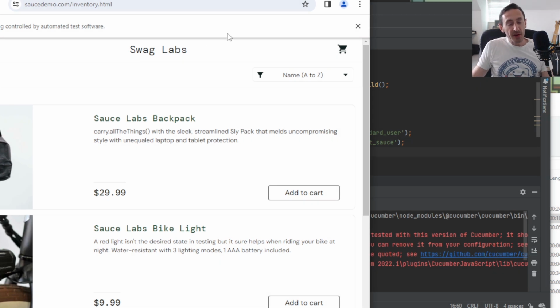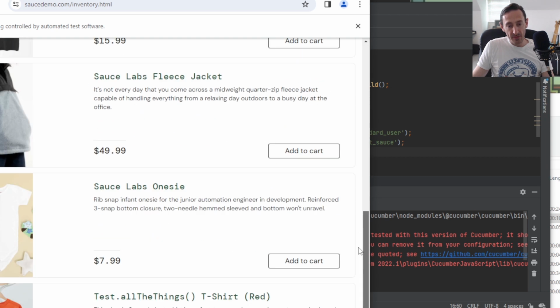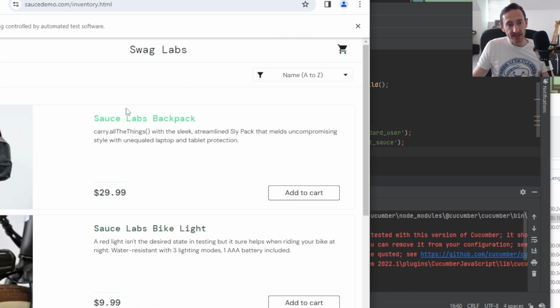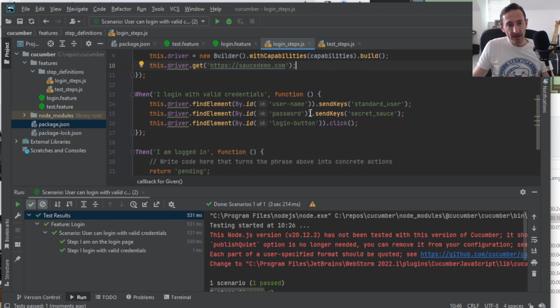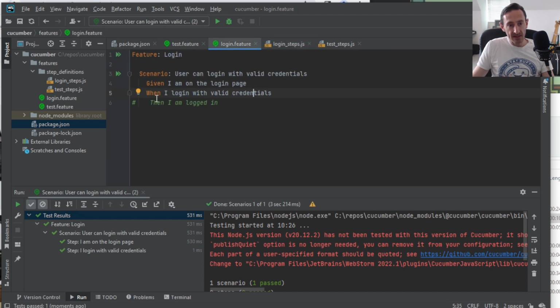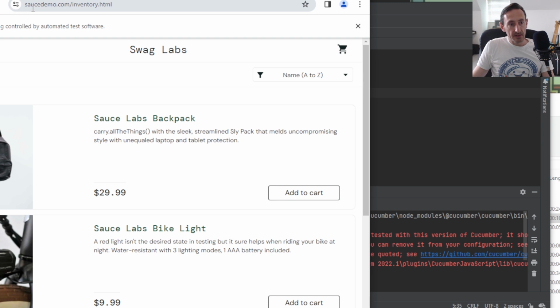Right, so those two steps are working. So we can open the browser, get to the login page, and we can log in. We need to now verify that we're logged in. So we need some sort of assertion to tell our framework or our test that we have been successful in logging in. So to do that, I'm actually going to change this slightly to make it a little bit more descriptive. We know that when you're logged in, you're taken to the products page.